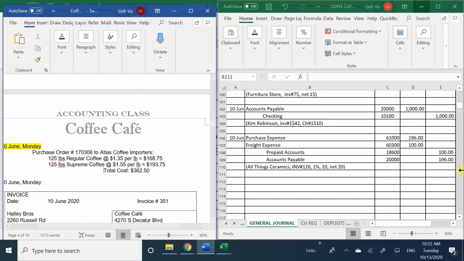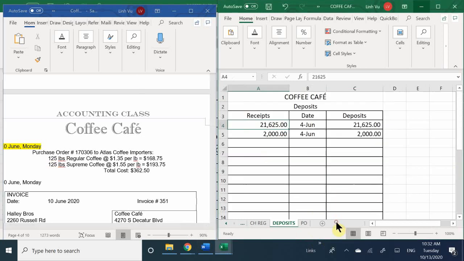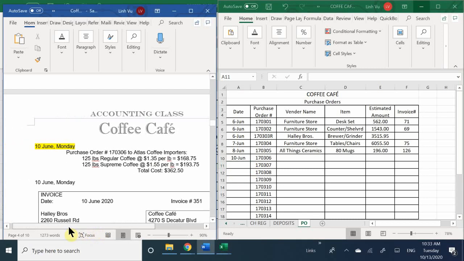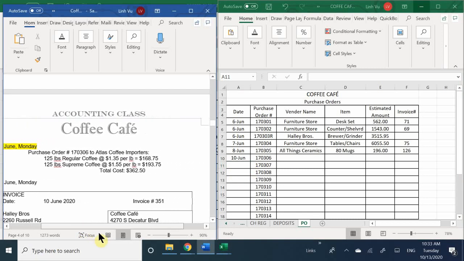Nothing so far, because we have not received any invoice or anything like that. This is basically just an order. Yes, but you do need to update it at least in your purchase orders list, so that when we send out our purchase order, we keep track of it and make sure that we actually receive the items. In this case, you don't need to record this in your journal, but you should definitely record it in your purchase orders. Okay, so June 10, we made a purchase order.